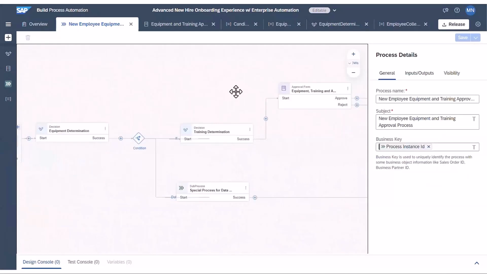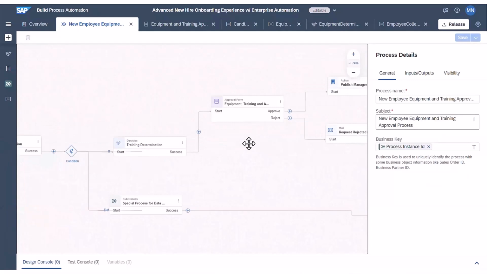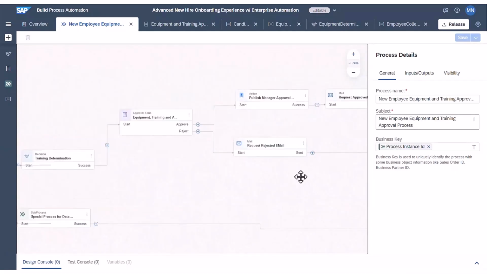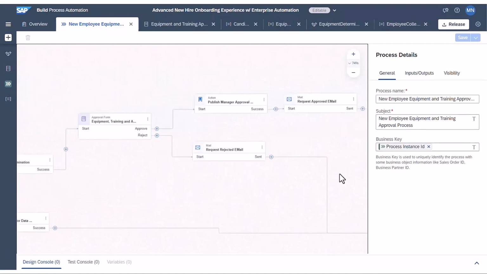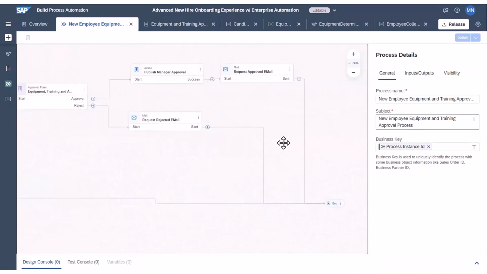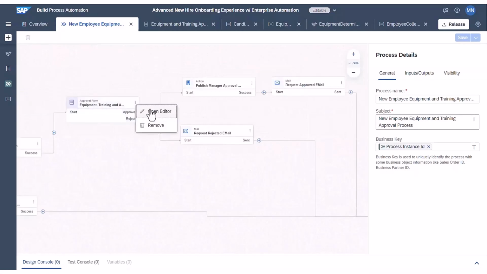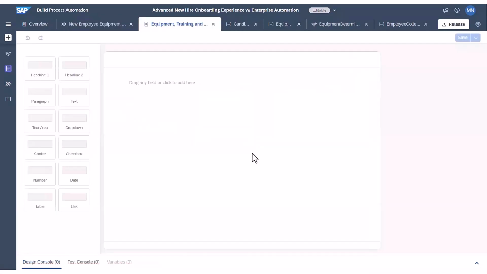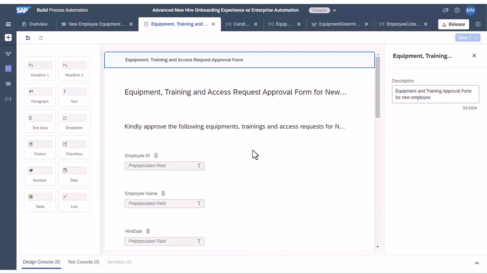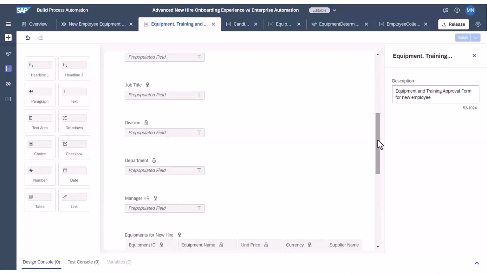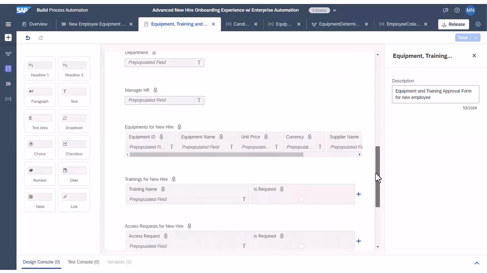And in this process automation flow, we will orchestrate and define all the steps, as you can see, in a visual format of what we will do. So there is an approval form to order the equipment and assign the trainings. The form is defined here directly in the form builder, and then you can say that I want to have the text field, I want to have it as a read-only field, I want to have a table view, and here you can also feed the data from the backend system, say to the drop-down list.